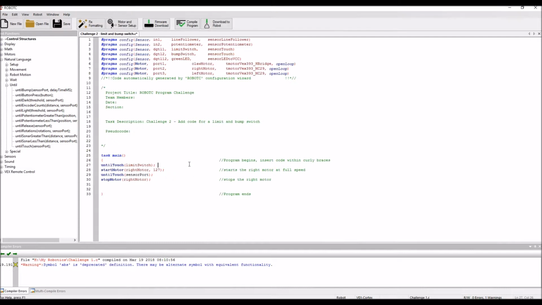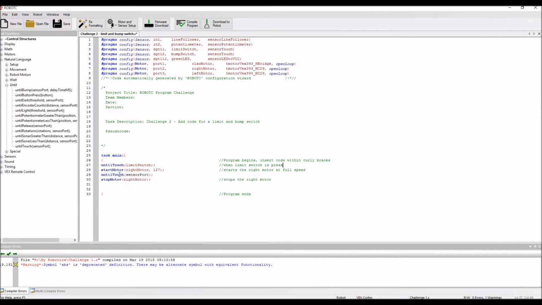And then I'm going to give this a comment. Use my tab button to get that over there. My 2 forward slashes, notice they turn green. Remember, whatever is green doesn't get read by the program when it executes the code. All right, so what this means is when the limit switch is pressed. So I'm going to go ahead and type that. When limit switch is pressed, okay, and then it will follow from there.